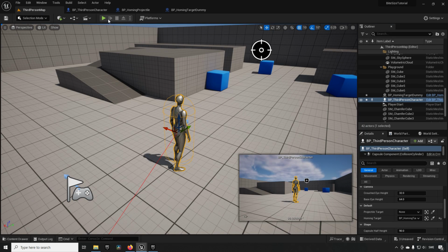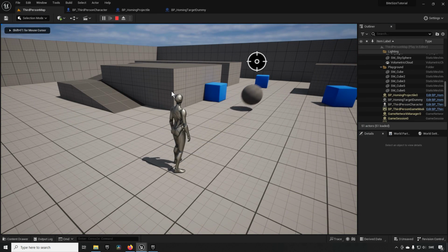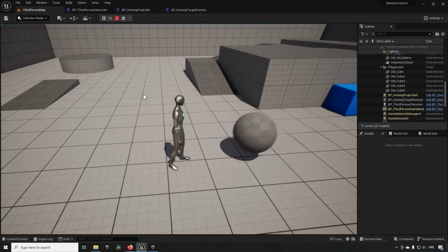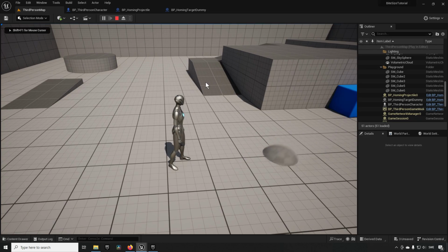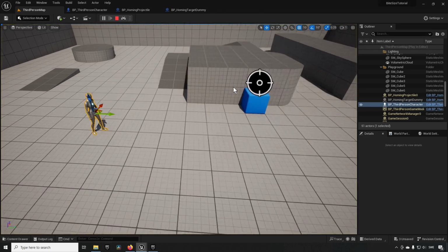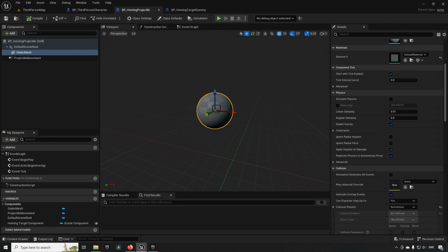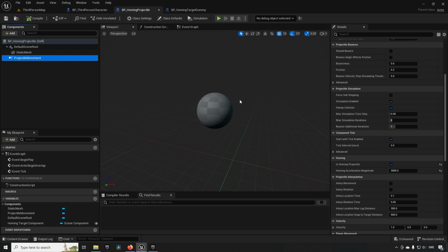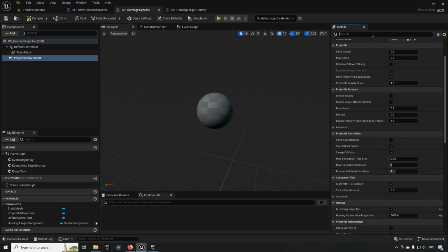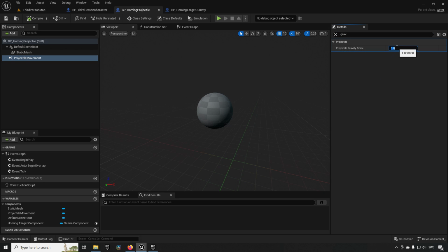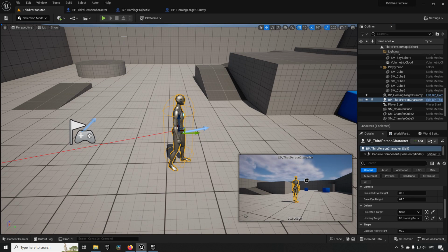And if we now go in and spawn, we can see that we have this ball that tries to reach our targets that we have set up. And it is currently fighting with a few different forces in the world. It has its momentum and it has the gravity and things like that. So if you want to make a projectile that doesn't have gravity, you can go into the projectile movement and you can say gravity and set it to 0. Compile and run again and we'll see.